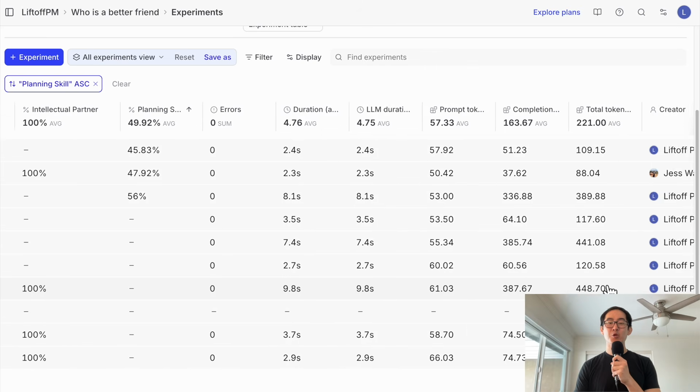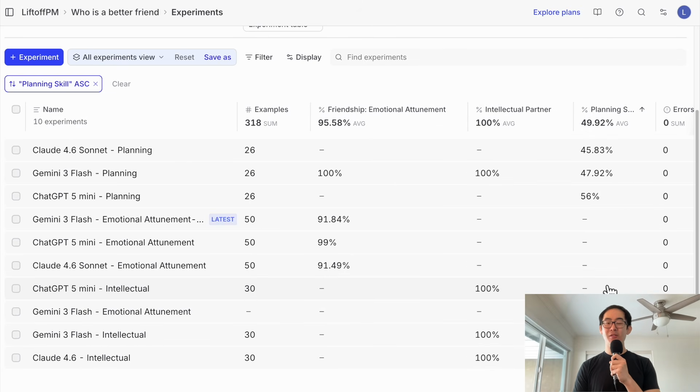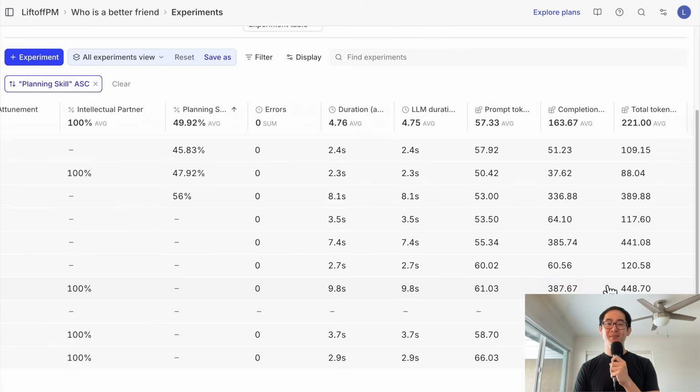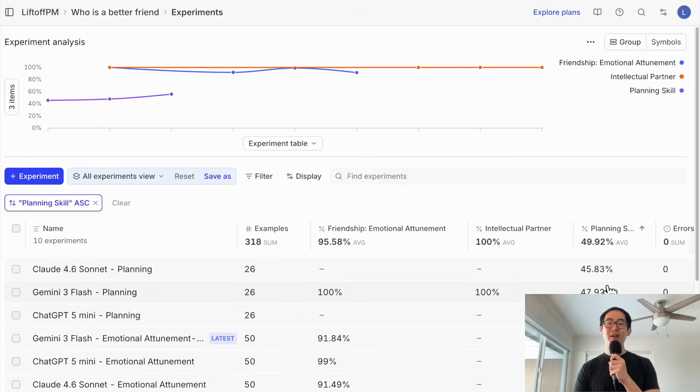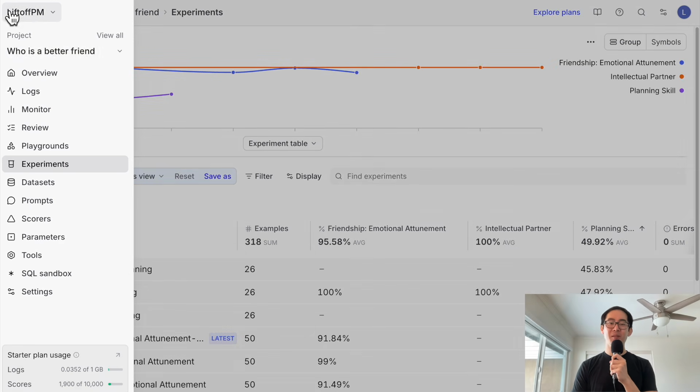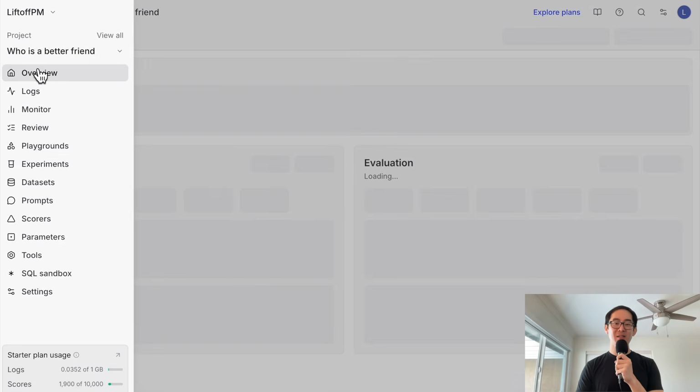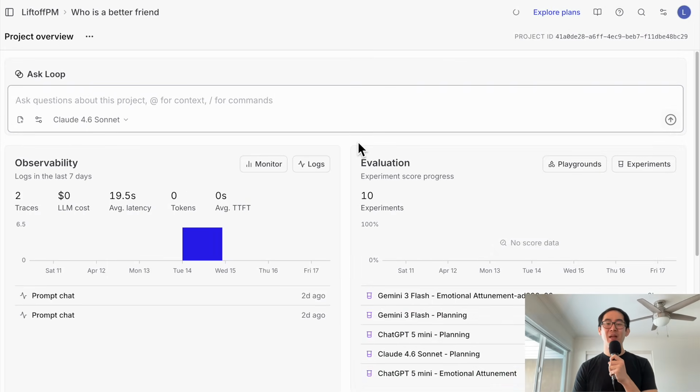ChatGPT holds its own. So if I'm building something like a companion app or a mental health tool, I won't sleep on ChatGPT. It's also worth paying attention to the duration and token columns for these use cases. Latency and cost do matter a lot, especially when running conversations at scale. Now, the bigger takeaway from this video is not which model won, it's the eval system behind it. This workflow applies to any AI product, whether I'm building a customer support agent, a sales assistant, or a text generator. I define what good looks like, turn it into evals, run experiments, and iterate.